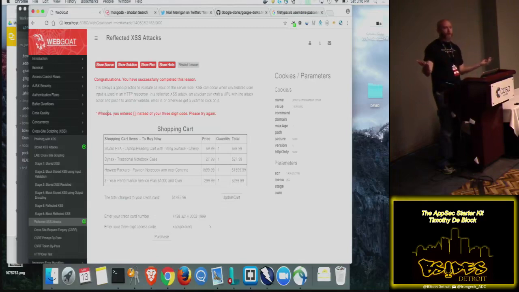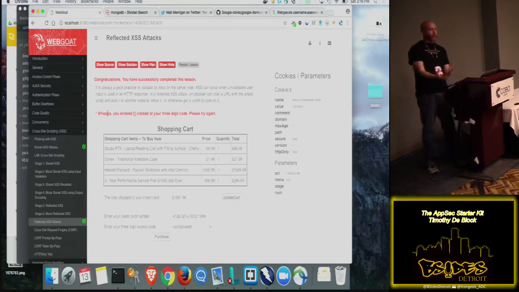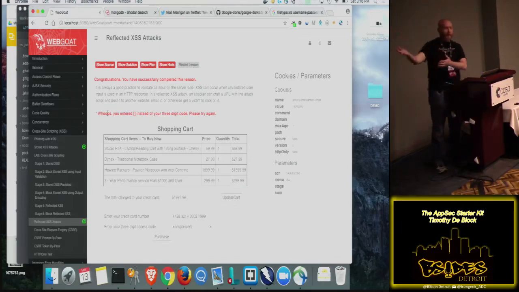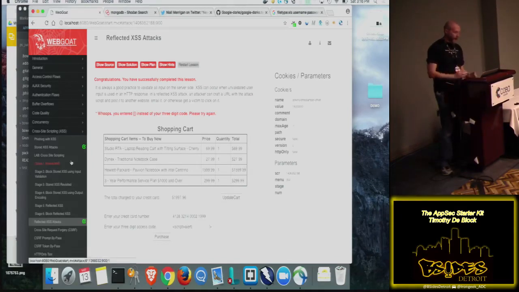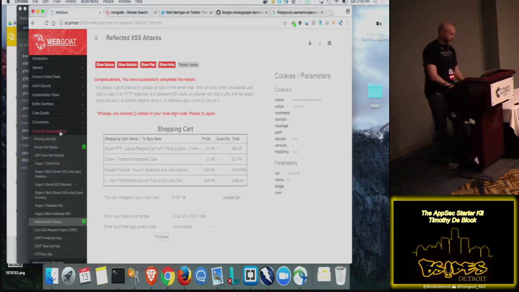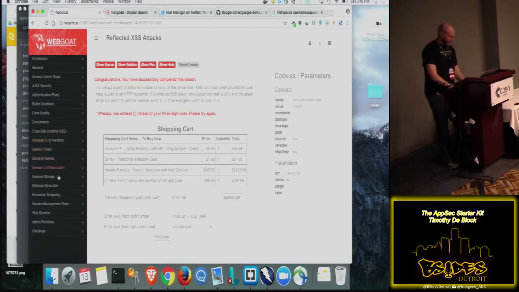Are there any questions around that? It seems pretty straightforward. Like I said, I struggled with this for the longest time, and then when I finally started doing this, and this is why I want to show a practical thing, I started understanding it a lot better. And it gets really, really complicated. Like DOM-based cross-site scripting, I'm still trying to wrap my head around a lot of that stuff. So now we'll go to the fun stuff, which is SQL injection. If I can find it.